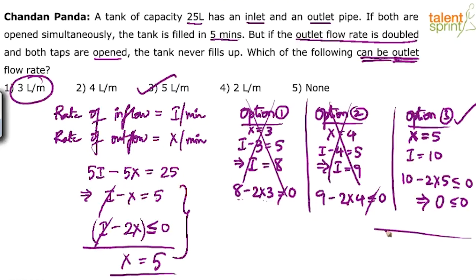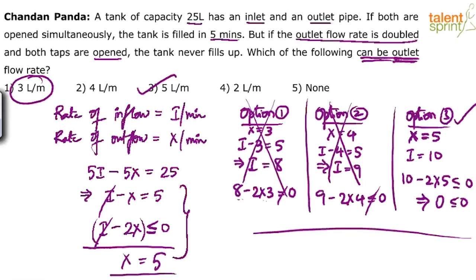We are saying that when the outlet capacity is 5 liters per minute, you just cannot fill the tank. I mean, it will never get full. It is continuously getting empty there. And if you get a negative value, meaning what? Negative actually is practically impossible in my view, but on paper you can take negative. Why am I saying practically impossible?